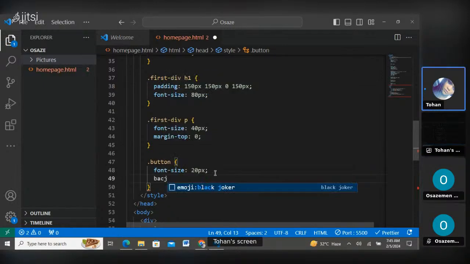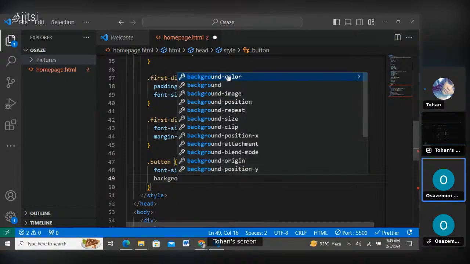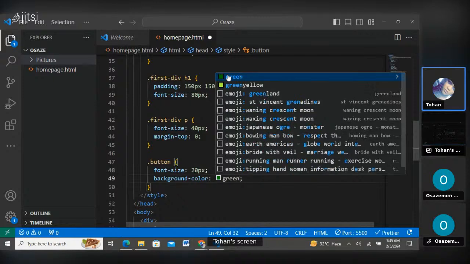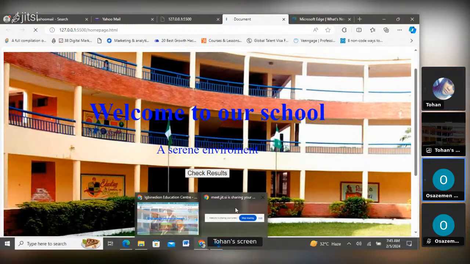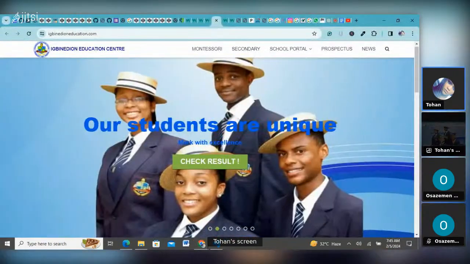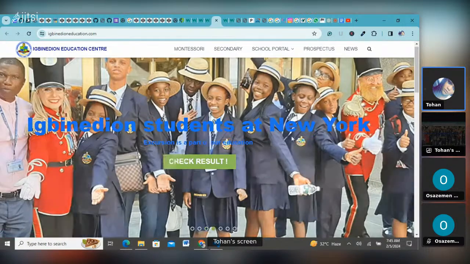So what is the background color on that button? I think it's green. No, on your website. Is it not green? Black. Is it black? It's green now. Is this button? The button is black, but the website is green. Hey, I'm talking about this website right now. Oh, that color is green, yeah.